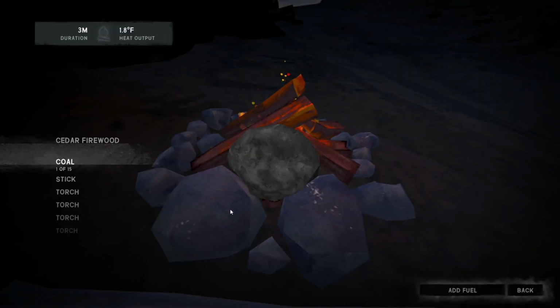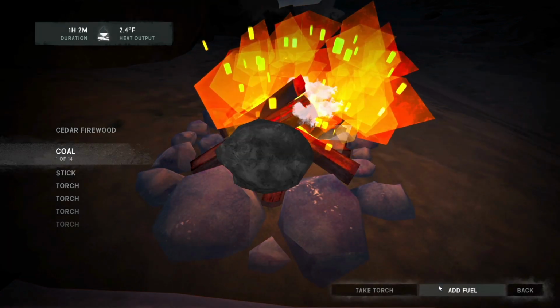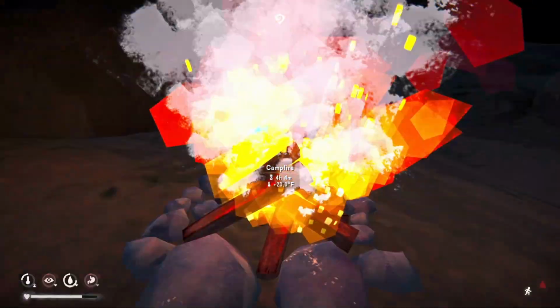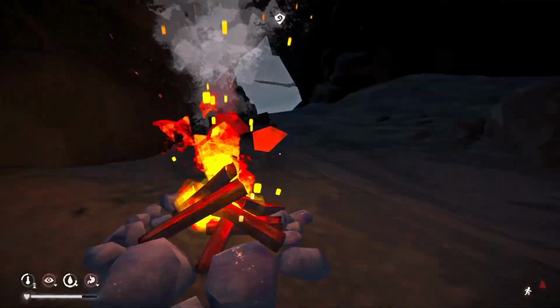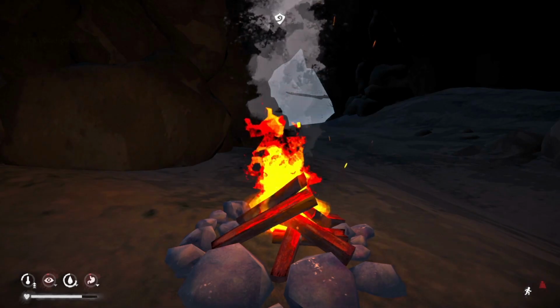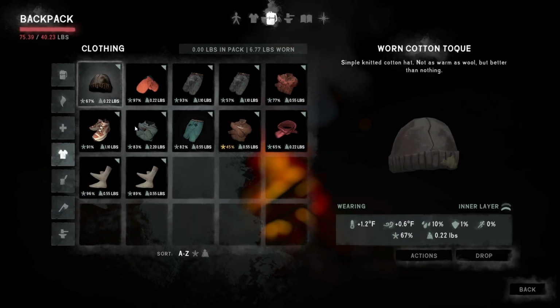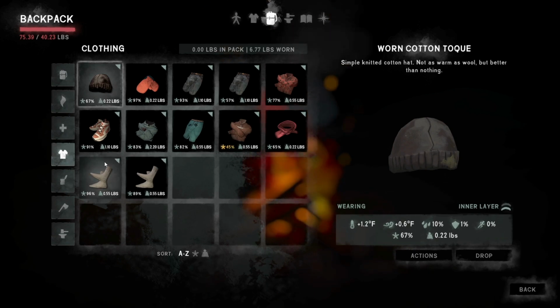Okay. Get some warmth with a few of these. Toss that on there. And a bunch of sticks. I might be able to get by with sleeping in the cave overnight with no fire. But my clothing is not very good. So I don't think it's worth risking it, so we're going to keep a fire going all night.